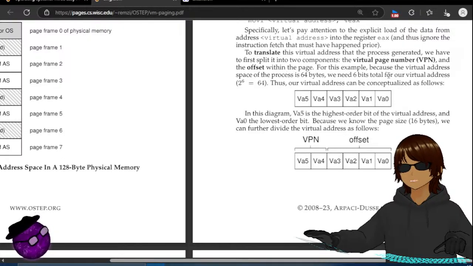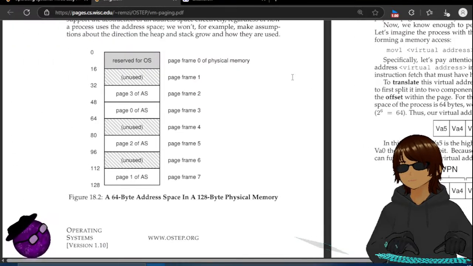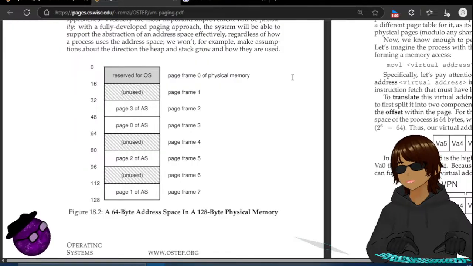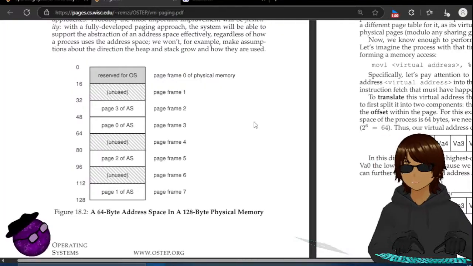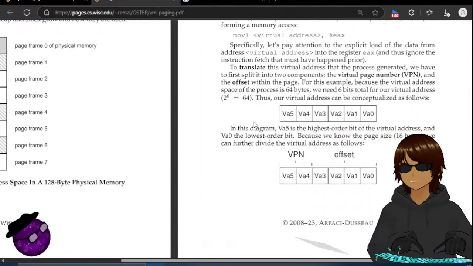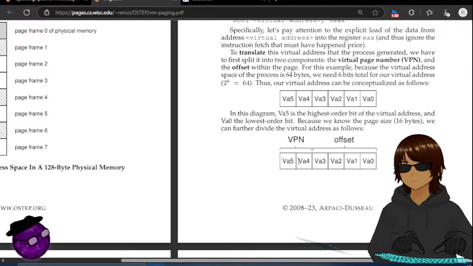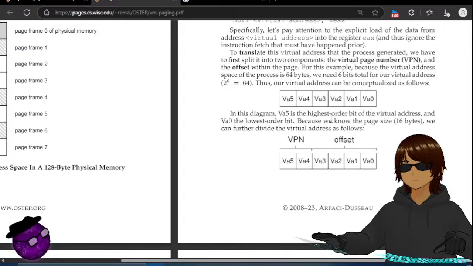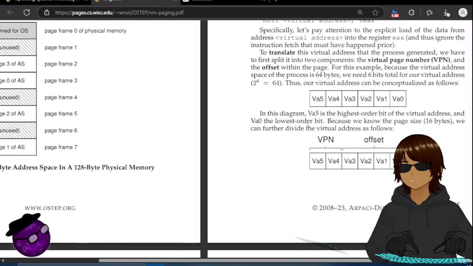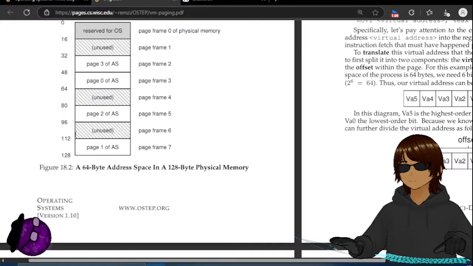We need 6 bits total for our virtual address because the virtual address space of the process is 64 bytes. And so why is this VPN and this 16? Page size is 16 bytes. So one page.